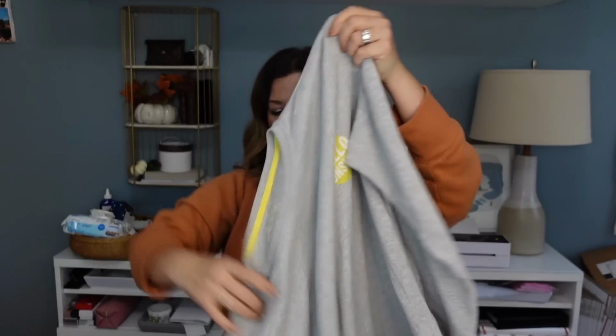It says, "Hello Sunshine," and it feels like it's never been washed. I mean that in a good way. It's a USA size 14 too. And the tag is beautiful, incredibly soft. I think this is gonna be good money for me. Again, I haven't run comps yet, but just the size of it is so big and oversized, and people love a nice oversized sweatshirt. So this will definitely be listed as soon as possible.